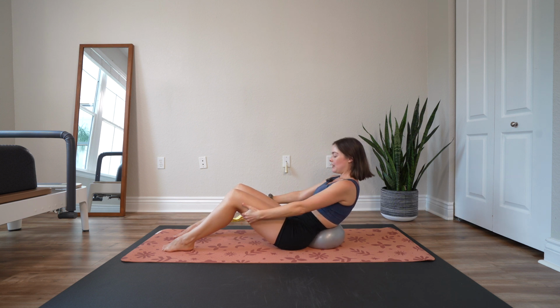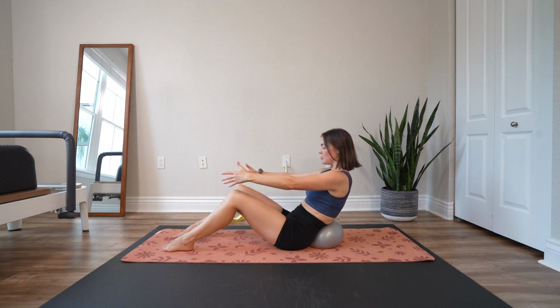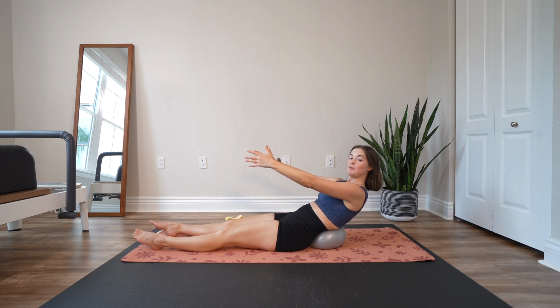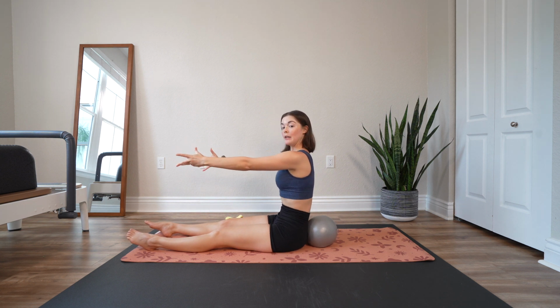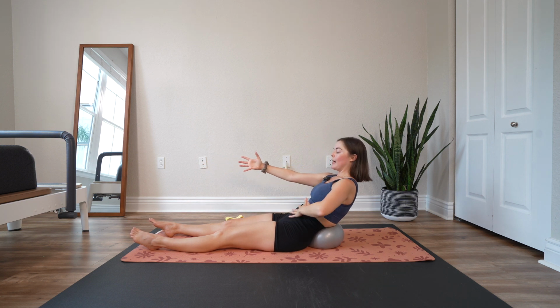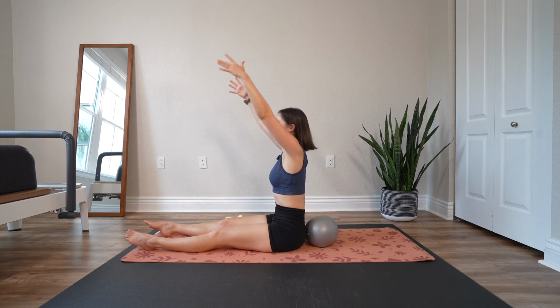And then almost like there's a playground tunnel in front of you, you're trying to roll through the tunnel and lengthen out the top. You do not need to go as far back as me. Please listen to your body. If those hip flexors are getting really, really grippy on you, maybe choose to take legs length and long. Play around and find what feels best to your body, knowing that we're trying to get that beautiful engagement through the abs and a nice articulation movement through our spine.